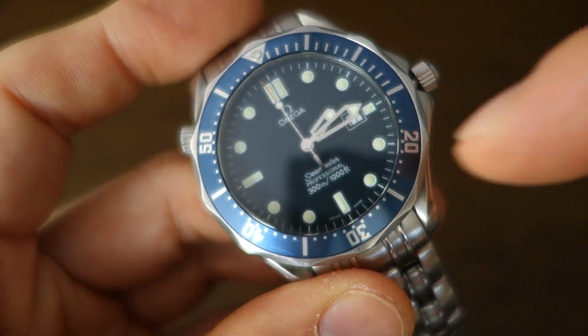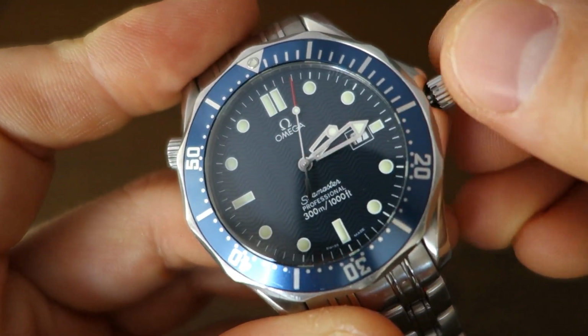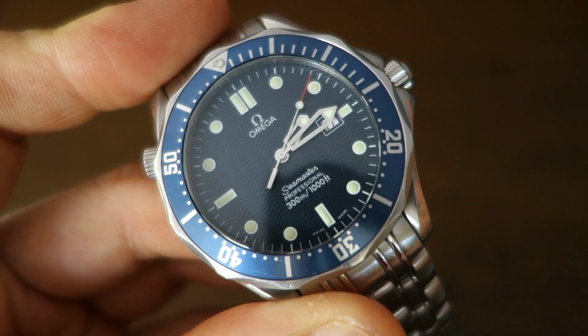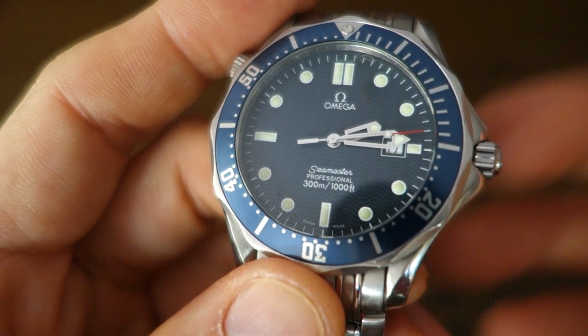If you want to change the date, you'd have to go around twice, 24 hours to flick the date. So it's not super quick change. It's, I guess, a semi quick set date is what you would call that. So I've seen that written as a semi quick set date.